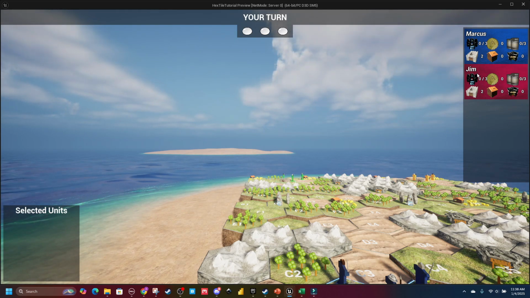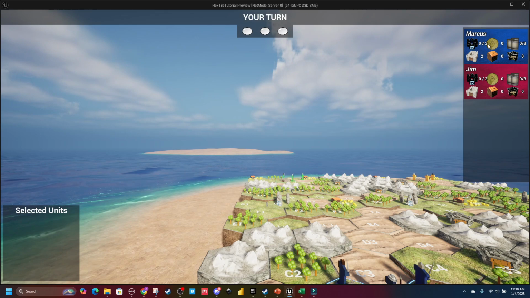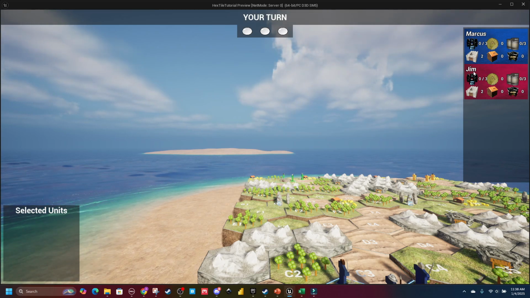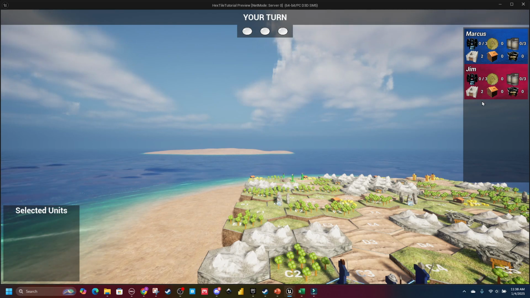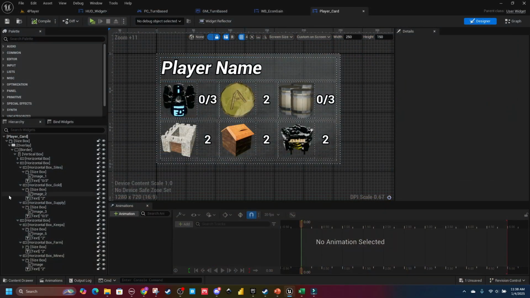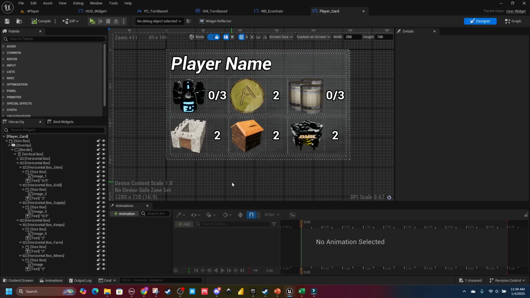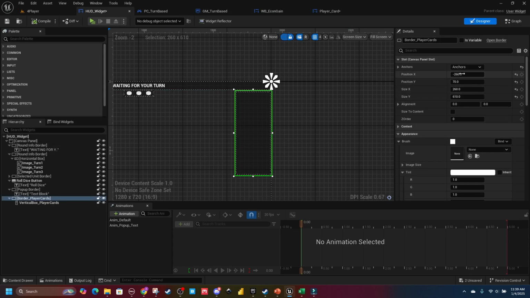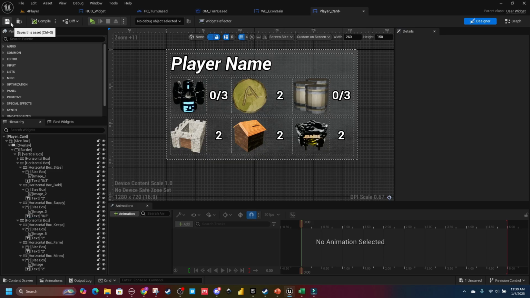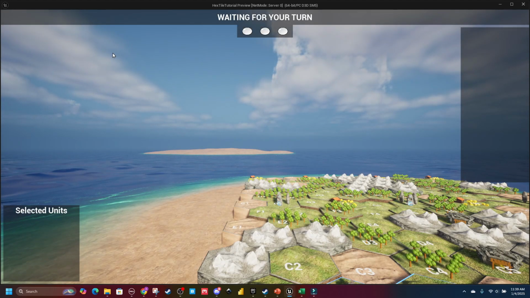Yeah, so now I think this looks a lot better. It might need to be a little bit wider. You can see some clipping here. So just make it another width of maybe 10. So back into our, actually, yeah, let's just go player card 260 width. And then into our HUD, let's go 270 and minus 270. Okay. File, save, compile, save. And one more time.